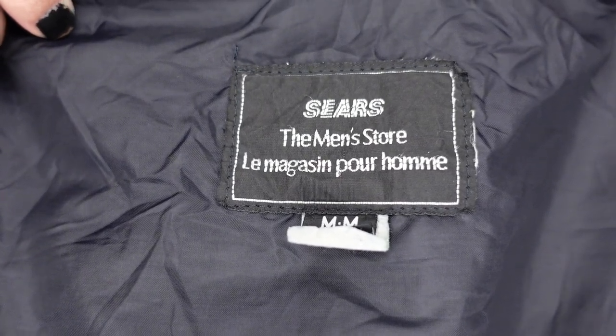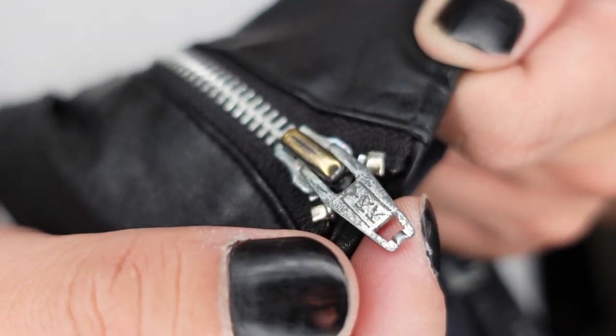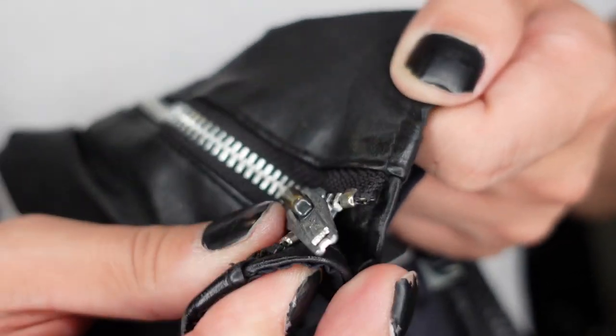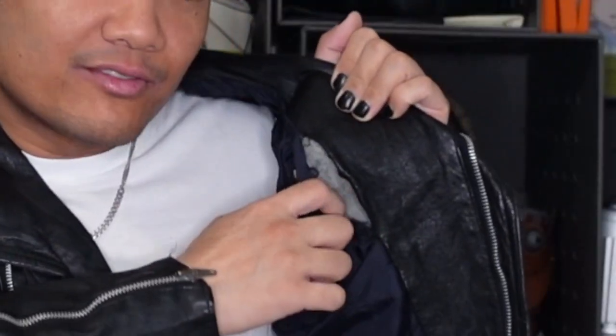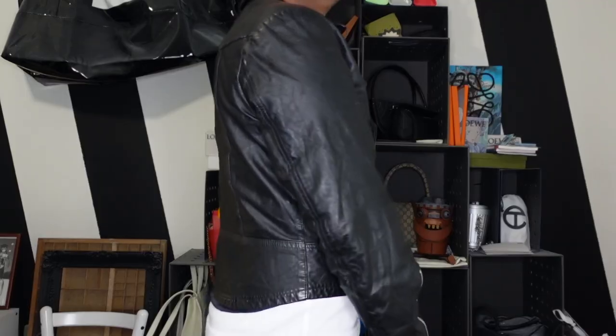It's a shape I love — super cropped, that moto jacket kind of shape — but it's from Sears. An American in Sweden buying something American from like 50 years ago. It fits me perfectly; I have wide shoulders but I'm very short, and this size medium crops perfectly. All the zippers are still in good working order, they're YKK. The price on the tag was like 80 bucks and I negotiated it down because the lining needed fixing and the leather needed reconditioning. Definitely check out the vintage stores in Stockholm.